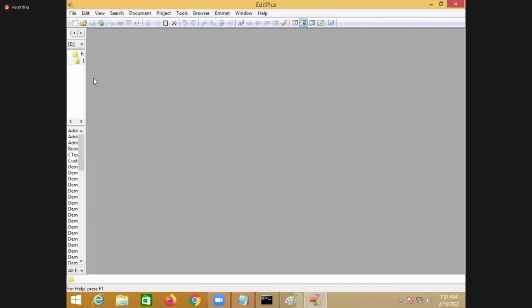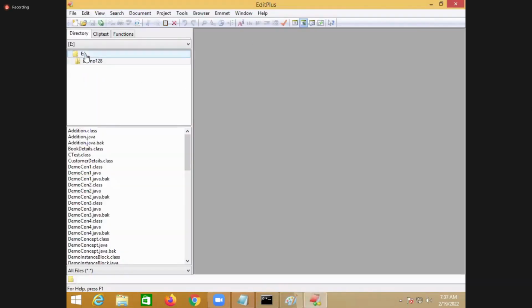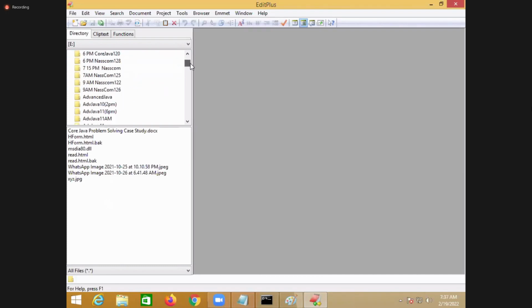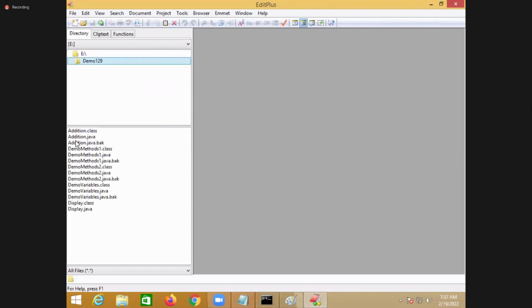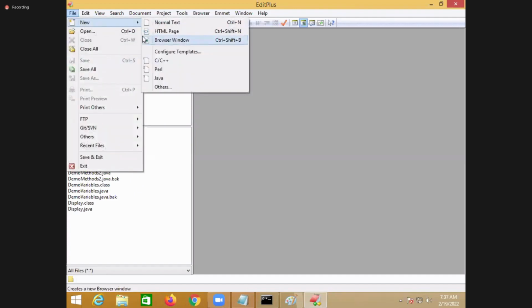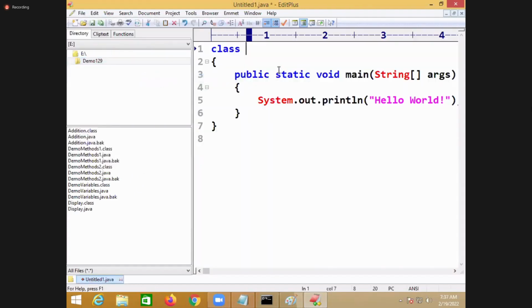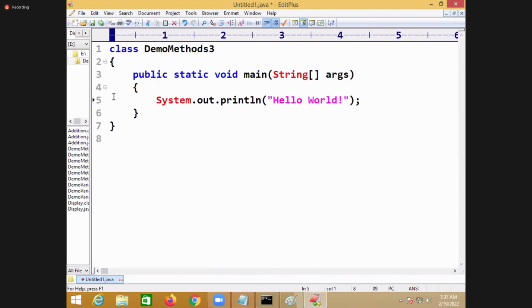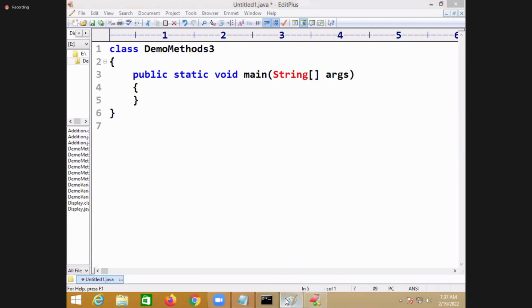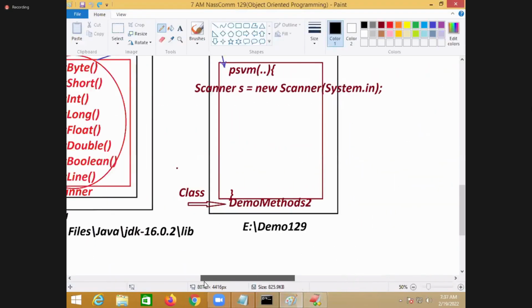Open this. Now, demo 129. Demo methods 3 I am taking. Here I used one import statement yesterday.